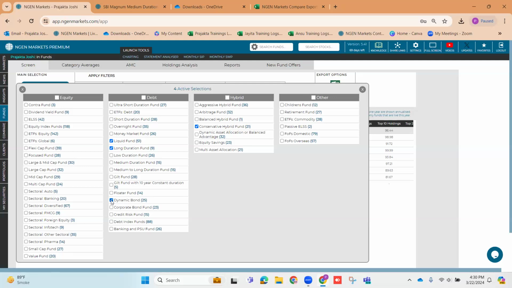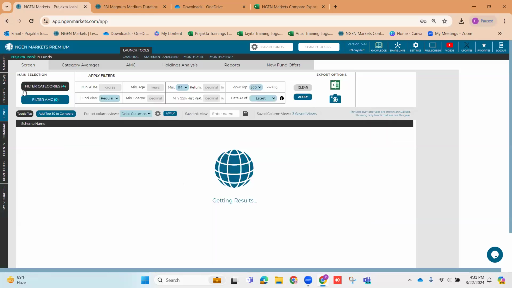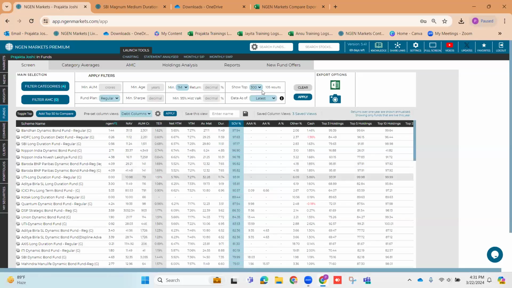So these are some 4 or 5 categories that I'm choosing pretty randomly, but this could be on the basis of the investment policy document that you would work out with your client. Let's say he has some XYZ categories in mind, or rather he has XYZ goals to achieve. Then accordingly, on the basis of that goal, you could give him funds from those particular categories. Once you choose the categories that you want to cater to, all of these funds show up. In this case, we have 105 results.